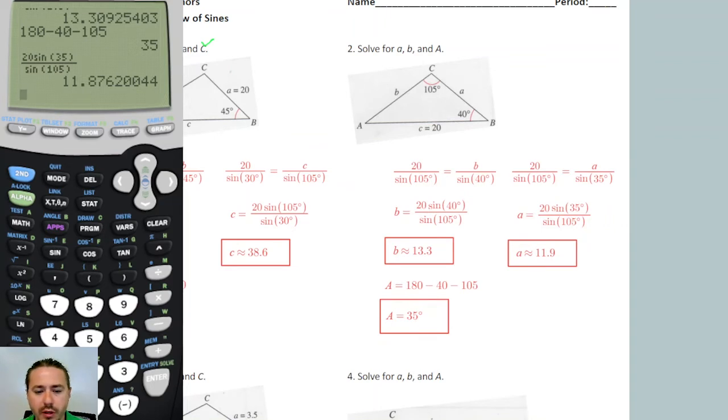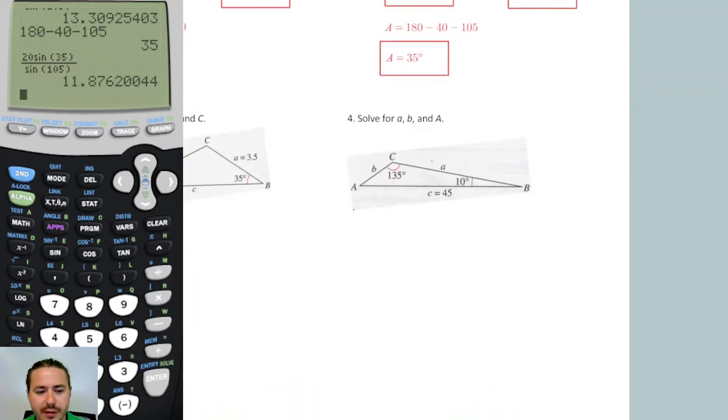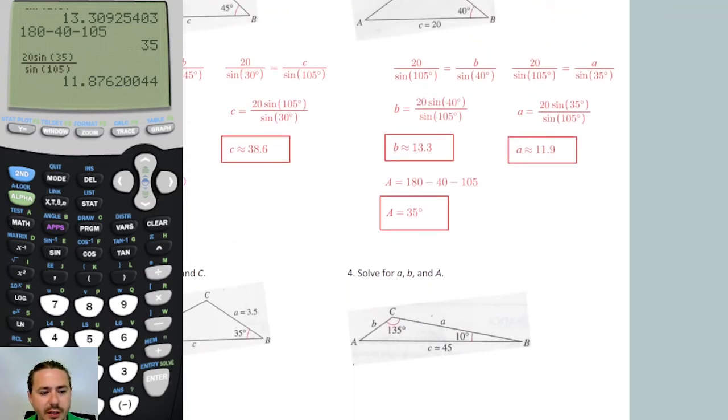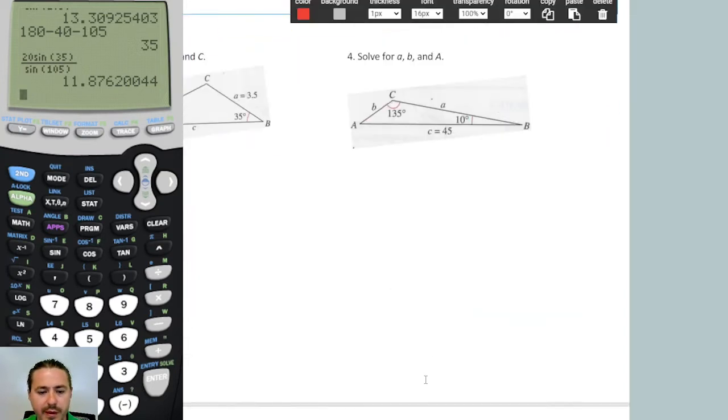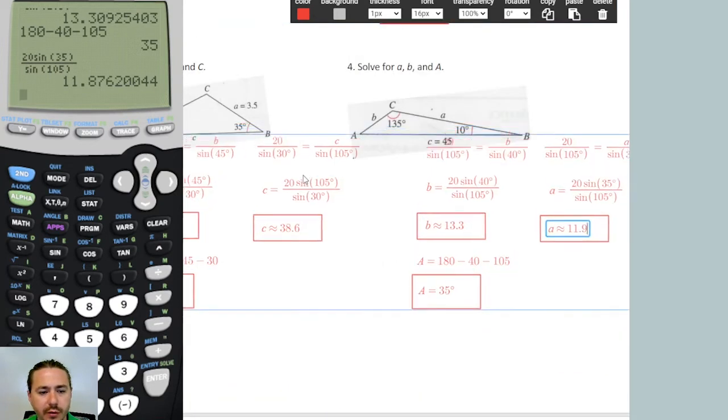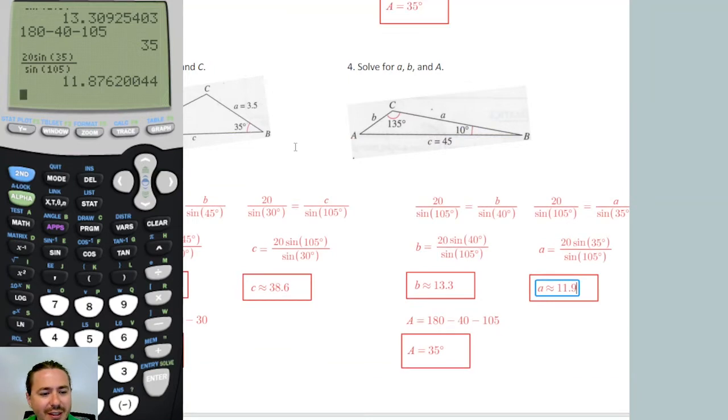All right, we're going to do the same thing, but with two different triangles here. Okay, so you know what I'm going to do? Just to save myself a little bit of typing, I'm just going to highlight all this work, copy and paste it down here, and just change it as we go. Okay, hopefully I don't run into too many issues doing this.